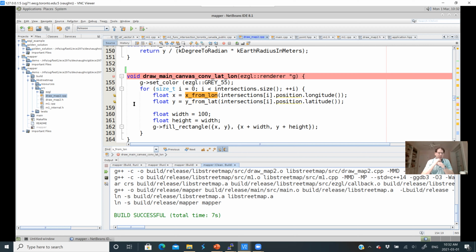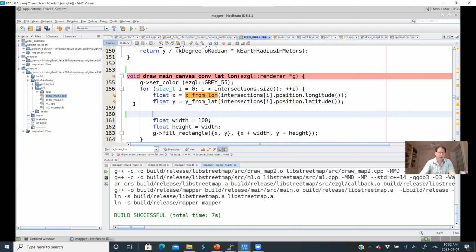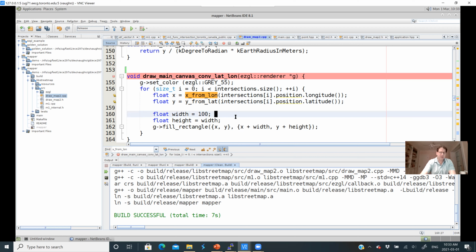Shouldn't the width and height not be hard-coded? Yeah, it would be better if I basically made a defined constant here. So better style. This won't make it any faster. Well, I actually haven't really hard-coded this here because I've set a width and a height to some number. So there's not much I can do about that. I have to have the number somewhere, but I'm not using that number all over the place in my code. I should put a comment here. So draw intersections 100 meters wide. If I do that, my style is actually fine because I immediately took that magic number and assigned it to a variable. There's not much else I can do.